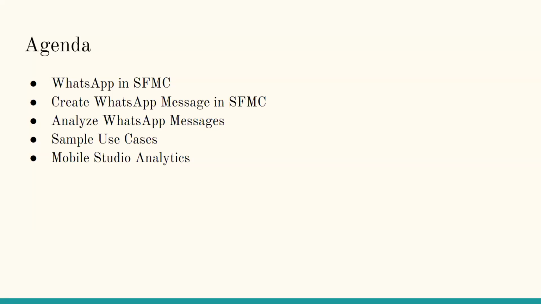Okay, so let's jump into today's agenda. Today's agenda is all about WhatsApp and Mobile Studio analytics. First, we'll talk about by what means you can do a WhatsApp message in Marketing Cloud, and how you can create a WhatsApp message in Marketing Cloud. Lastly, how you can analyze the messages in Marketing Cloud, basically the tracking, and what the sample use cases will be. Finally, we will talk about Mobile Studio analytics, wherein we see how SMS and push notification analytics work. So that's what we are going to see for today.